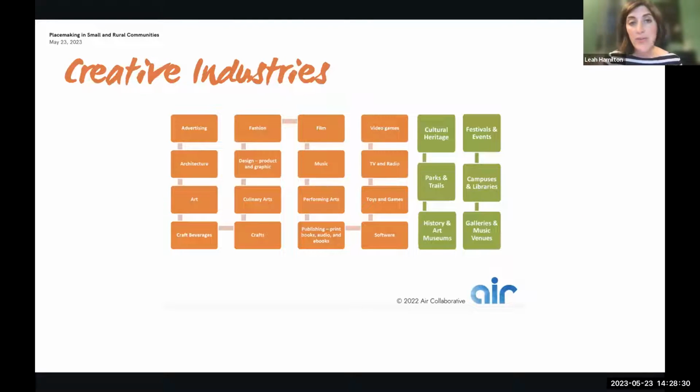And when I talk about arts and culture and creative industries, I like showing this nice visual. This is not something I created, but I think it highlights here in the orange the various types of arts and cultural businesses that you could consider in your town. And in the green are the various sectors in towns that we can consider for partnerships. And I know Shane highlighted that well, how great it is to use community festivals as a neutral space to engage with different groups of people.